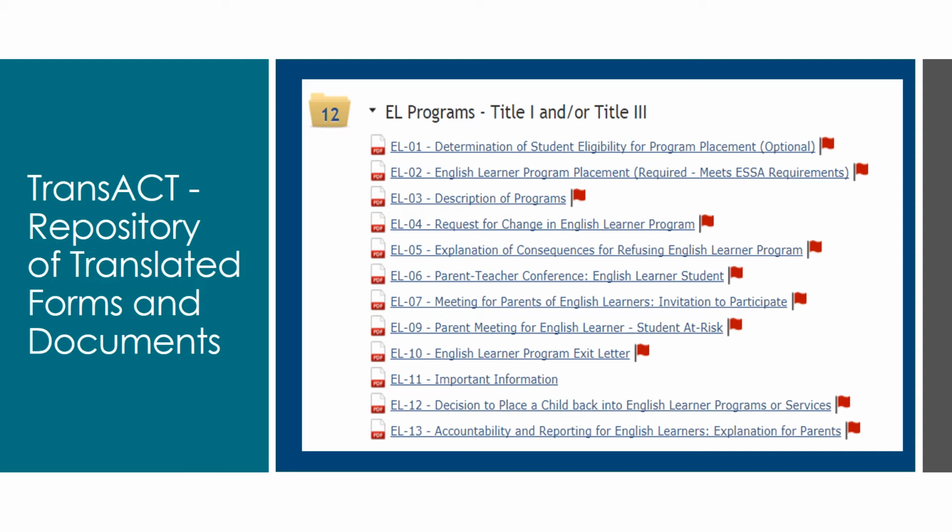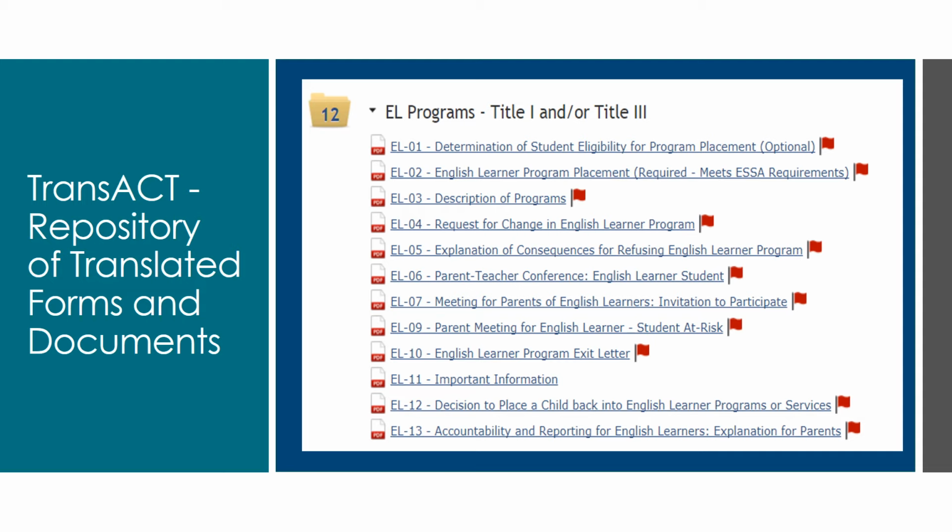In this slide, you're going to find many translated forms and documents. If you're going to use this slide to communicate with other teachers, you can find many forms that are important for all of them.